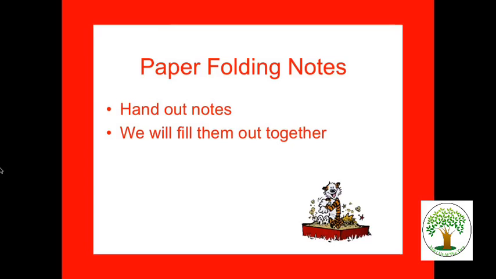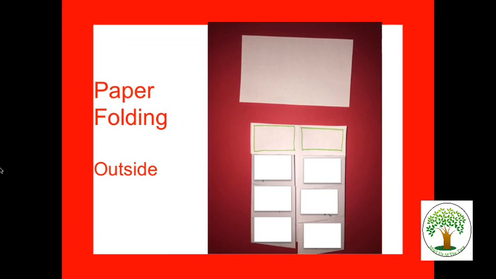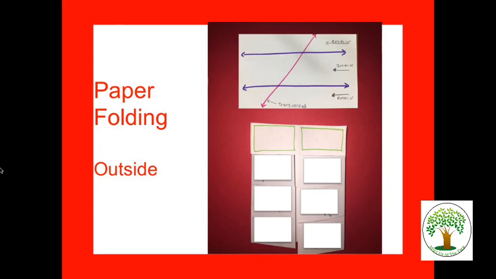We're going to fill this out together. I've got pictures up here of what I've made. I made one last night. At the top, you're going to draw 2 lines and a transversal. You're going to label that as the transversal. You're going to label the exterior and the interior. So that's the very, very top. Yes, that little box at the very, very top.